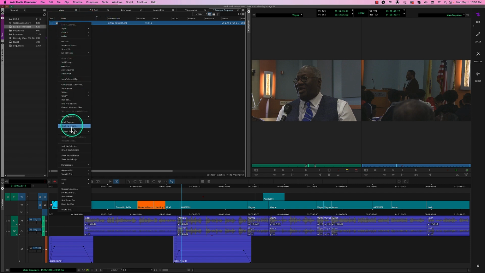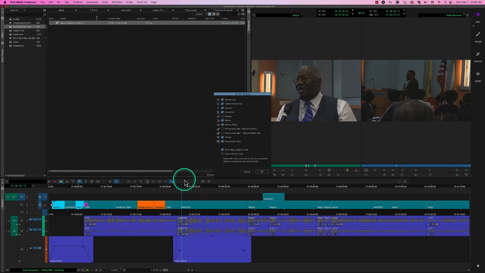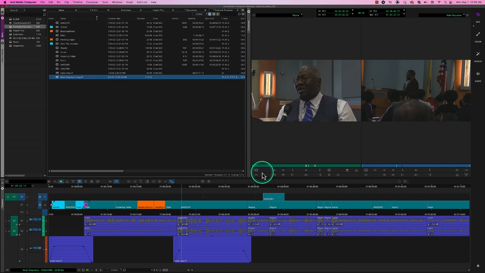We can actually go here to the set bin display, and there's an option here: show reference clips. Select reference clips to see all the source material related to the sequence you added to the bin. So I add the sequence to the bin, I can show the reference clips, and now, boom, it shows me all the clips made to make this sequence. It just puts it in there for you. So this is another way of seeing all the source material laid out like so. These are the reference clips in there.